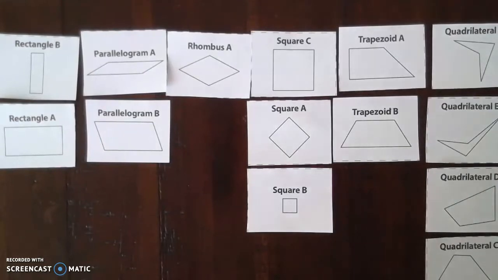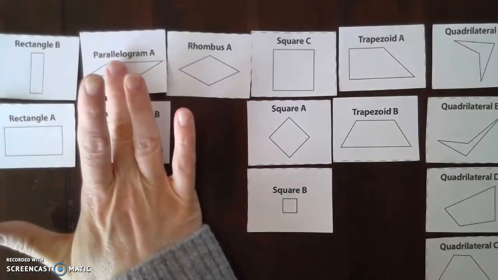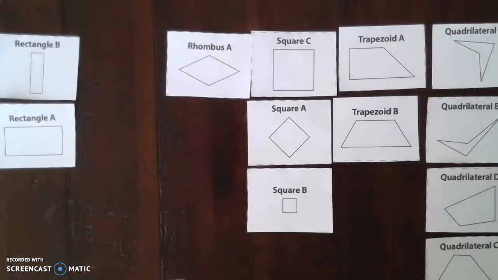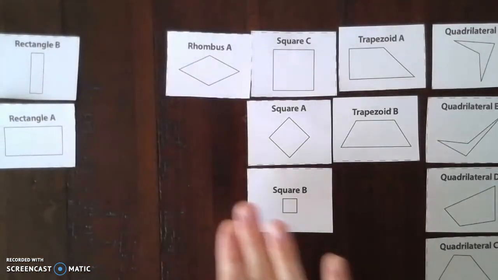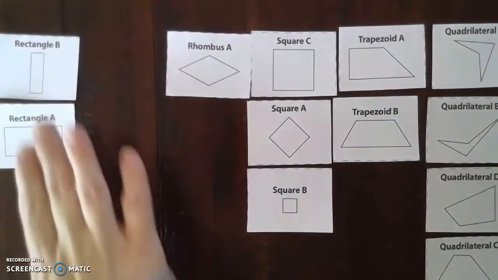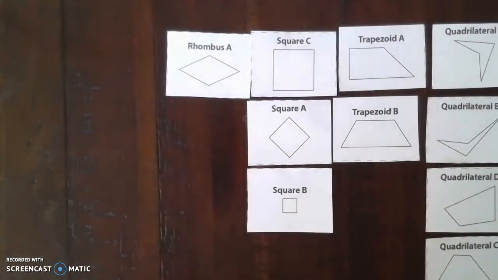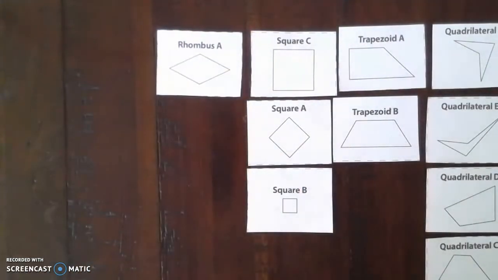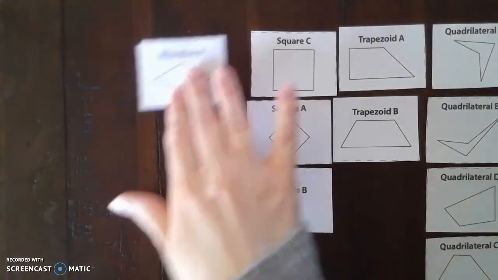Now remember that any quadrilateral with two pairs of parallel sides is considered a parallelogram. So we're not just going to get rid of these ones, but what other shapes are also considered parallelograms? Is a rectangle considered a parallelogram? Does that have two pairs of parallel sides? Yeah, so we gotta get rid of those too. Is a rhombus considered a parallelogram? Does that have two pairs of parallel sides? Yeah, gotta get rid of him too.